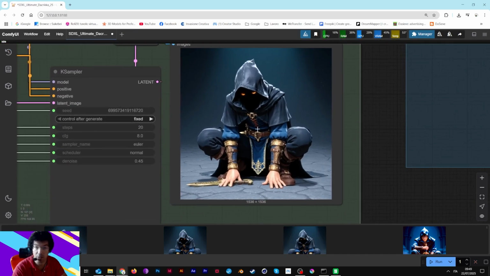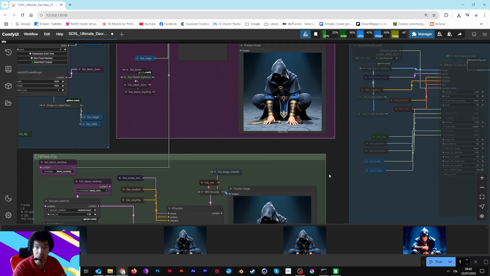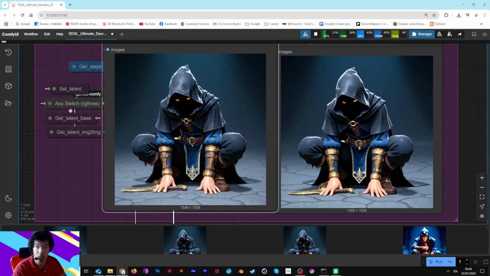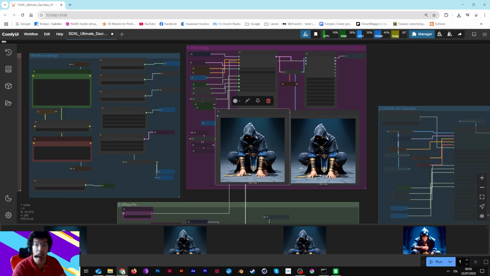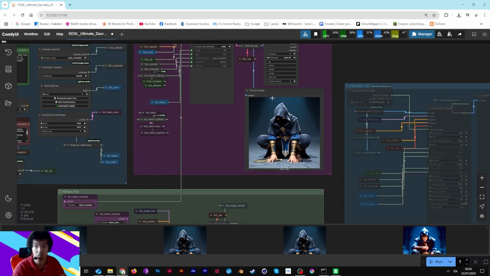We have many more details for our miniature, as you can see. Here you see something broken. I don't like it. You can see the details here, here and here. Look at this. But for the miniature, maybe I will use just the first image, this one.